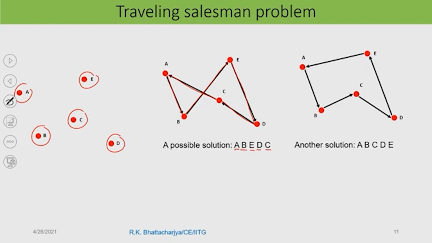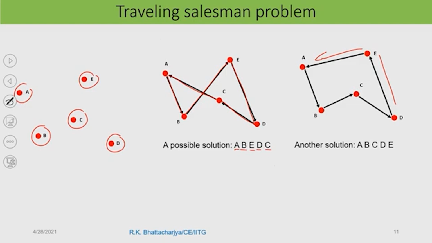You are coming from A to B, B to C, then C to D, D to E, and finally E to A. So what do you want to find out here? You want to find out the optimal route. Whether from A you are coming to B or coming to C, and from C whether you are going to B or to D, something like that. You need to find out a network, or a route, which will give you an optimal route, and in this case you are minimizing the time.